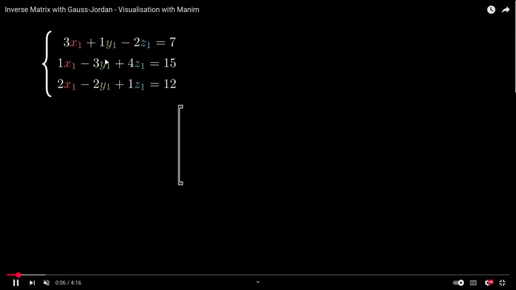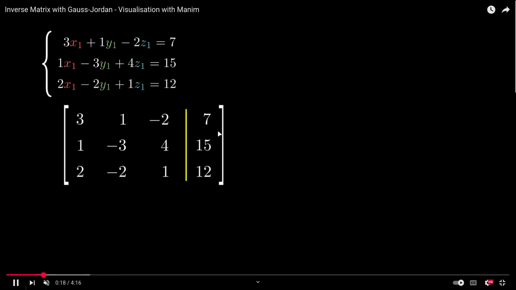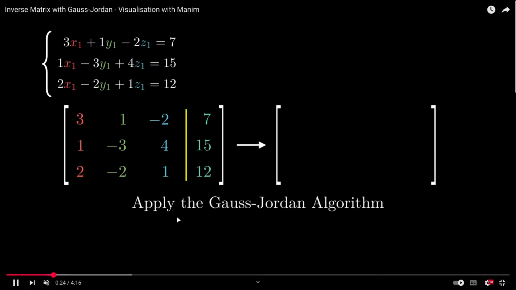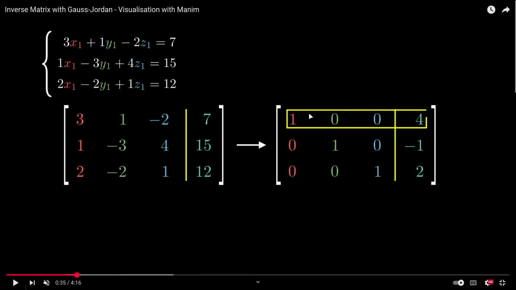This is a linear equation. So this linear equation can be represented in the form of a matrix, as you can see: 3, 1, 2, then 1, 3, 2, and 2, 4, 1, and finally the constants. Now understand this is the augmentation of a matrix. And then the Gauss-Jordan algorithm. Sir, Cramer's rule was much better than Gauss-Jordan. No, Gauss-Jordan is way better. So understand what we are doing. Okay, okay, fine. Famous rule.